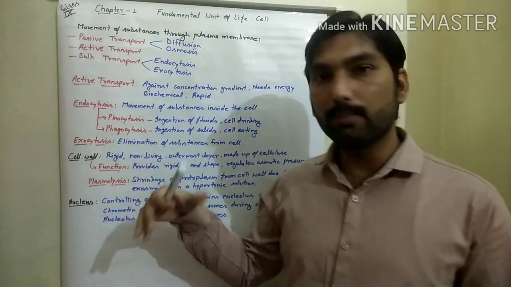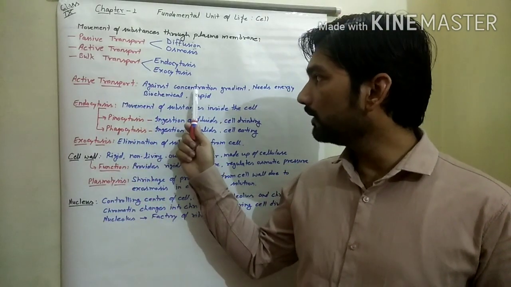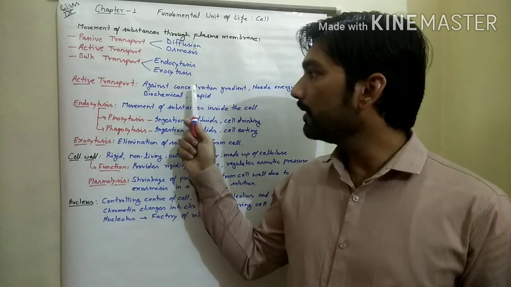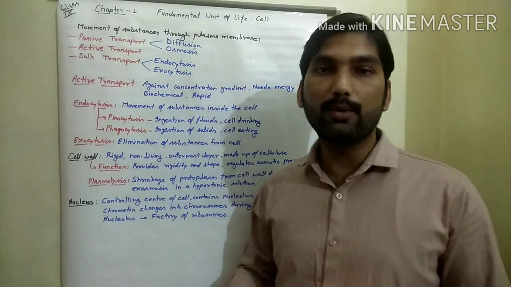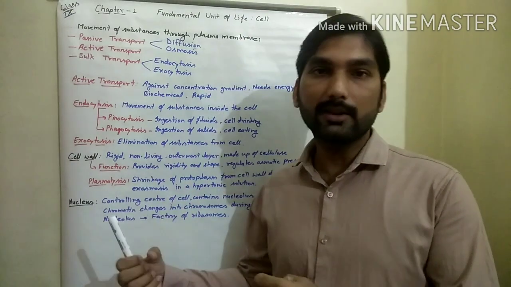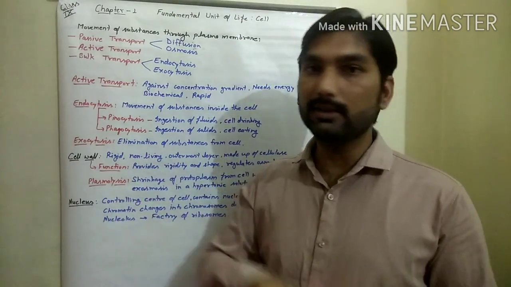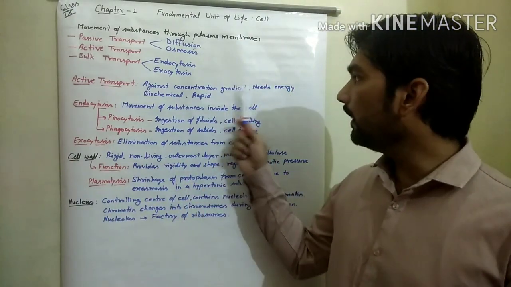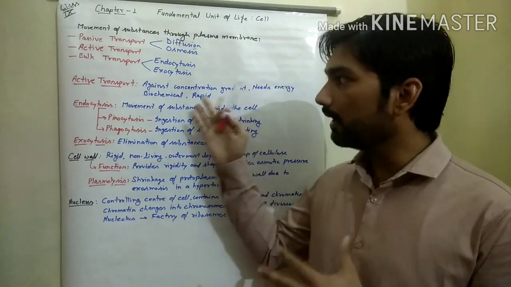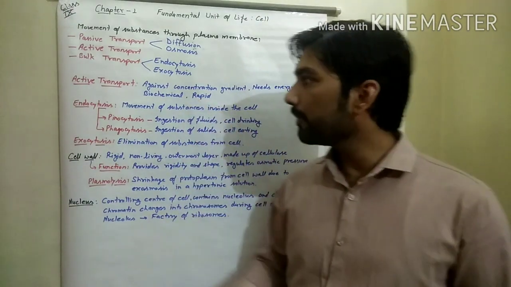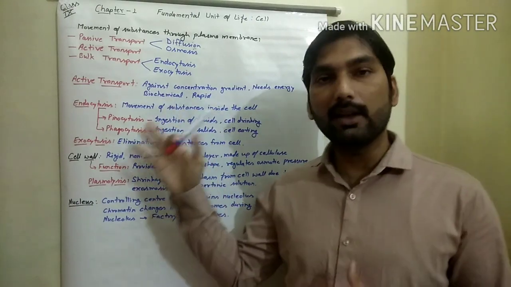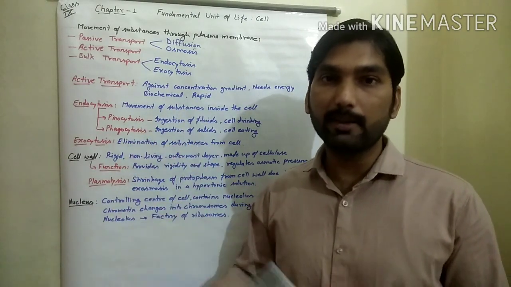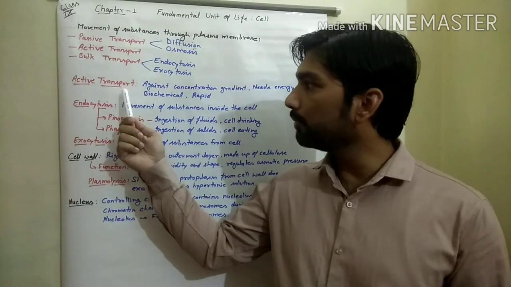So students, that was all for today, in which we have seen the active transport method, in which the substances move against the concentration gradient. Concentration gradient means in this method the substances move from lower concentration towards higher concentration, and thus it needs energy to conduct this movement. And this is a biochemical process because some carriers or enzymes are needed to conduct this transport.